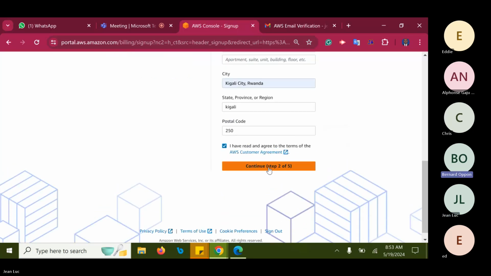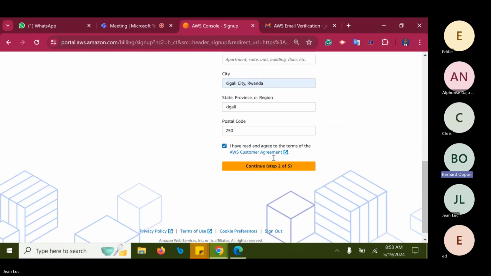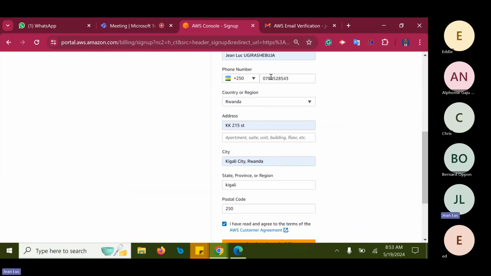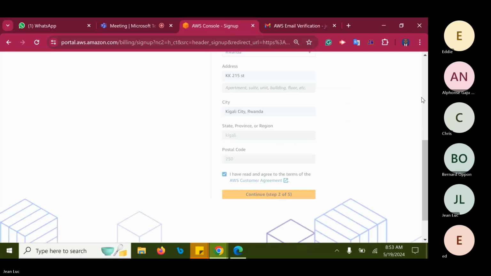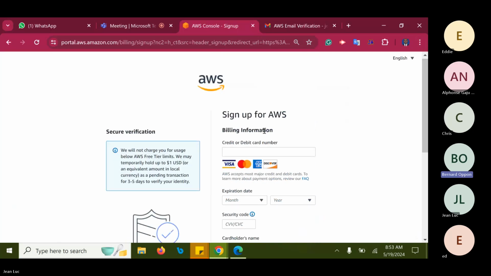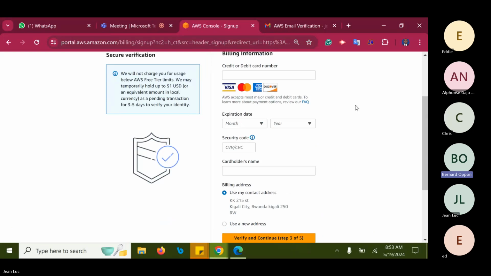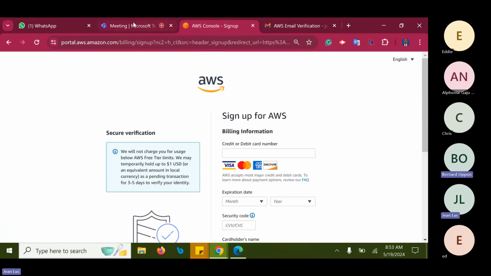Alphonse, were you able to pass this stage? Yes. Okay, so it's your phone number then. Okay, I'll figure it out. I'm trying to put another one here. Is she with you? Because you will need it. Alphonse, John-Luc, you got a dodgy number. Right. Let me share my screen from here and continue. Thank you.